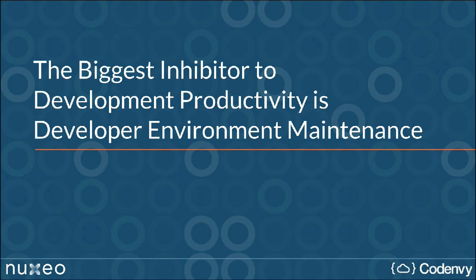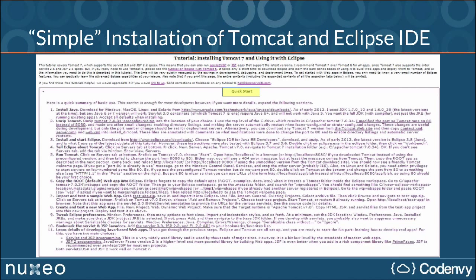Thank you, Vlad. So for talking about why a solution like this is necessary, we begin with the thesis or the assertion that the biggest inhibitor to development productivity today is actually developer environment maintenance. Many of the other challenges that have faced developers in the past have been removed. A lot of language attributes, live update, and things like that have made people much more efficient. But the maintenance of those developer environments has not really changed significantly in the last 10 years.